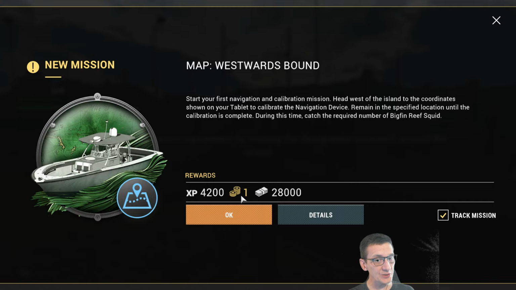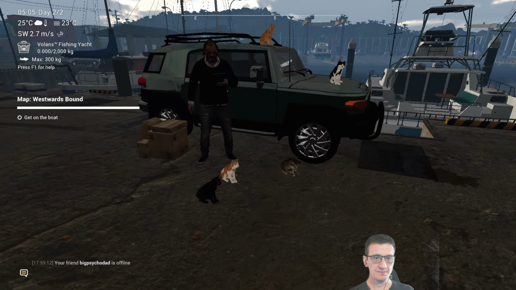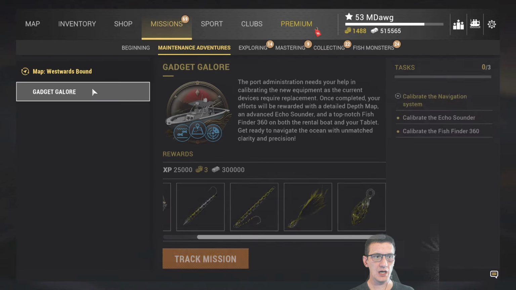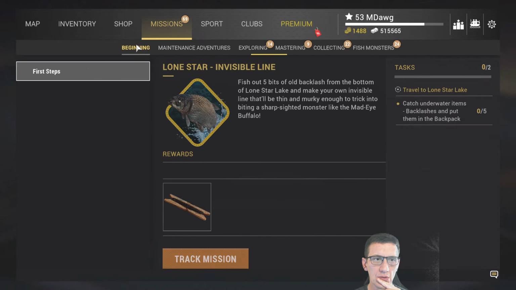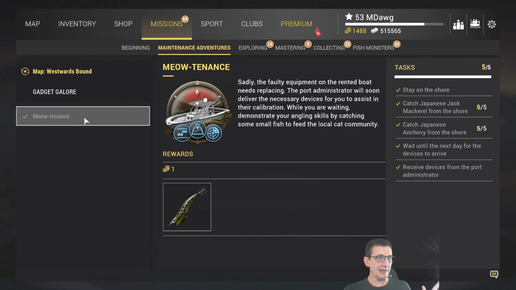All right, we're getting 28,000 bait coin and 4,200 XP. Absolutely love it. Okay. All right, very cool. So, just to confirm that we've completed that mission. Hold on. Exploring. Oh, here it is. I don't know, I'm just blind? It wasn't showing up. All right, completed mission. So we have completed the first mission and we got the cool lure.